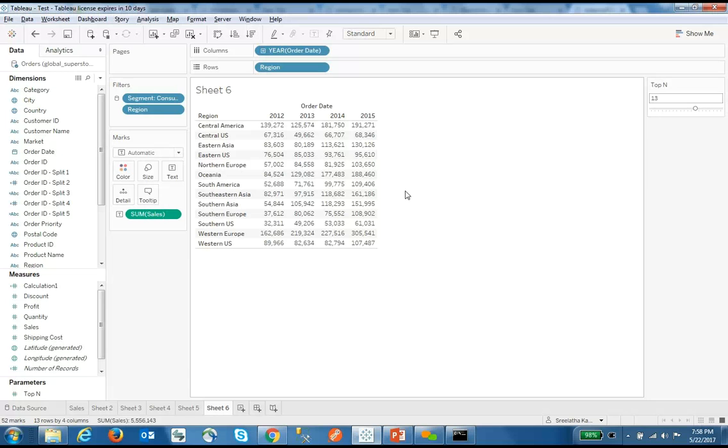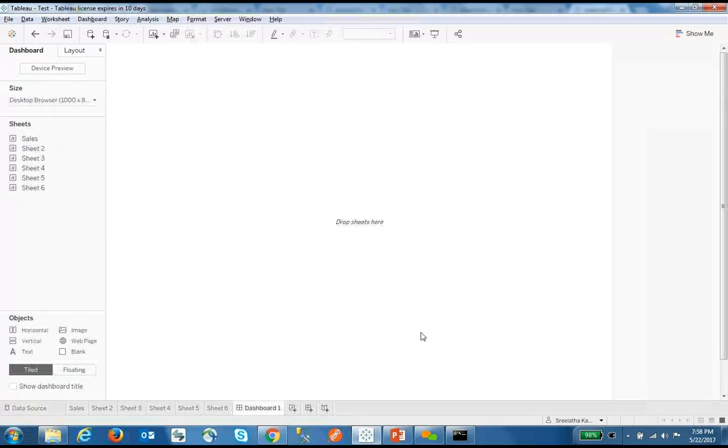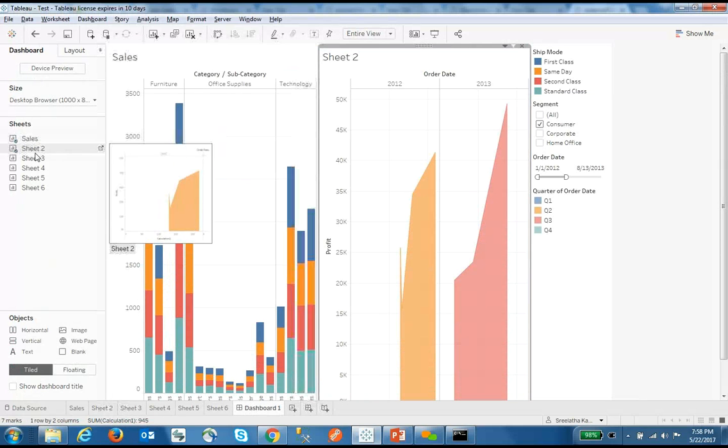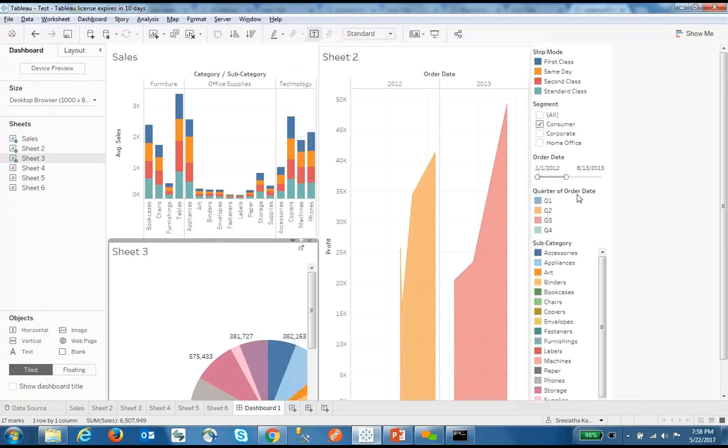Does it let you do dashboard combined visualization? Yes. So this is the dashboard, where you would build the final visualization that you're happy with and want to share. These sheets would all be displayed here, and you can drag and drop them over here. And if there are too many legends and filters, you can hide them, and also have them apply to all the worksheets on this dashboard.